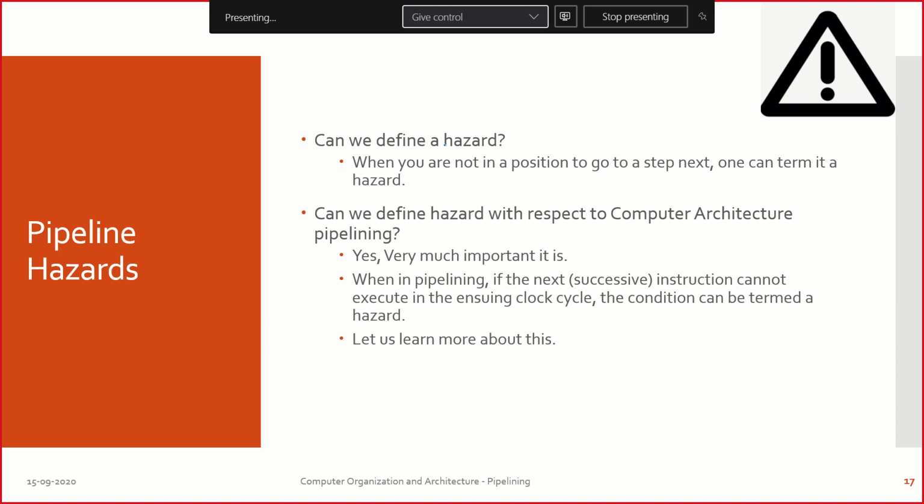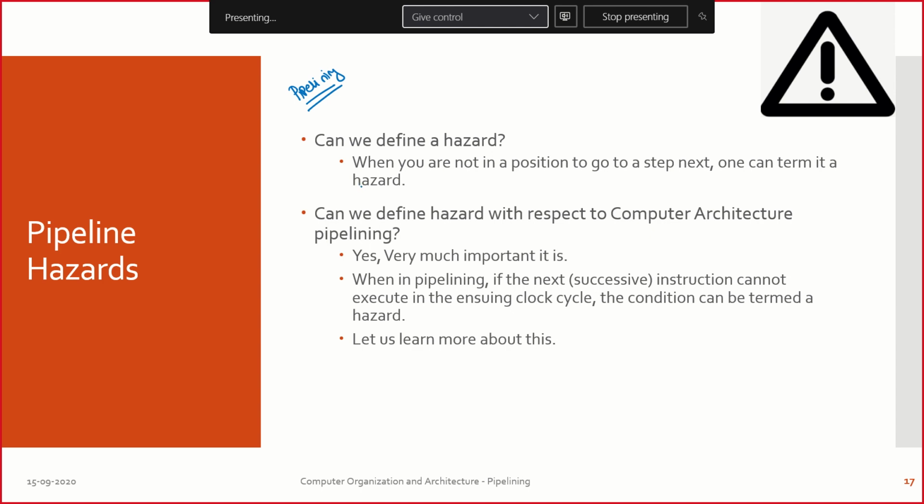Now, with respect to computer architecture, with respect to pipelining, we need to understand what a hazard is. Pipelining and hazardous situations are a very famous scenario, and very common interview questions. So please listen to it carefully. If at all you do not understand, I will be able to explain again. If you understand it at first shot, I am very happy. Let's understand what it is.